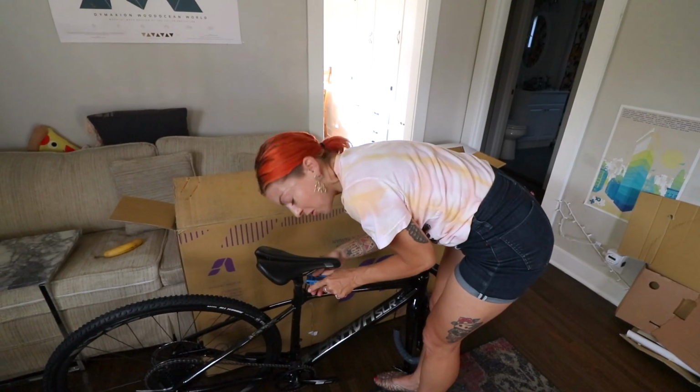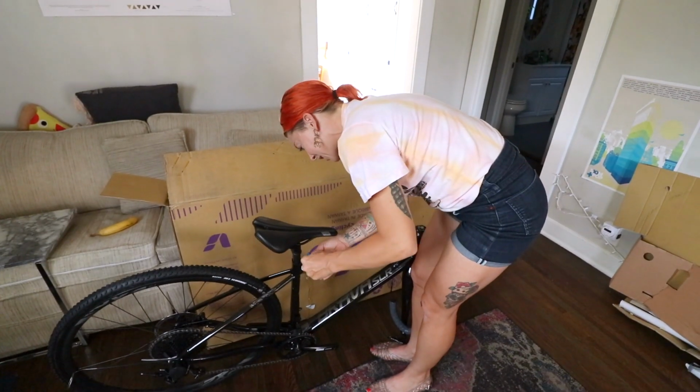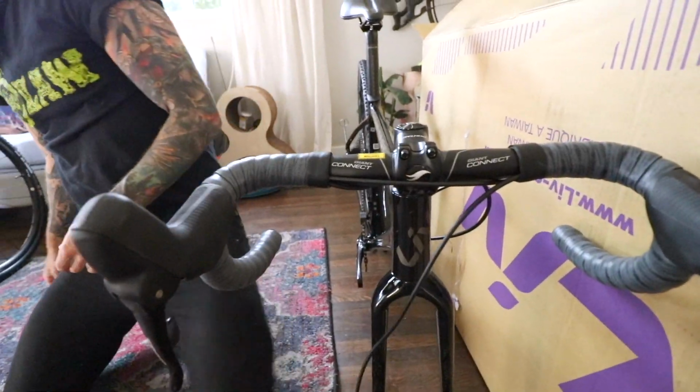Get your tool ready first. I don't know why, but I'm paranoid of it falling down in there. Okay. And then just tighten it down. Yeah. But if I want to raise the seat, is it going to move the seat post clamp? No. Okay. Seat post is in. Bars on. Seat post on.